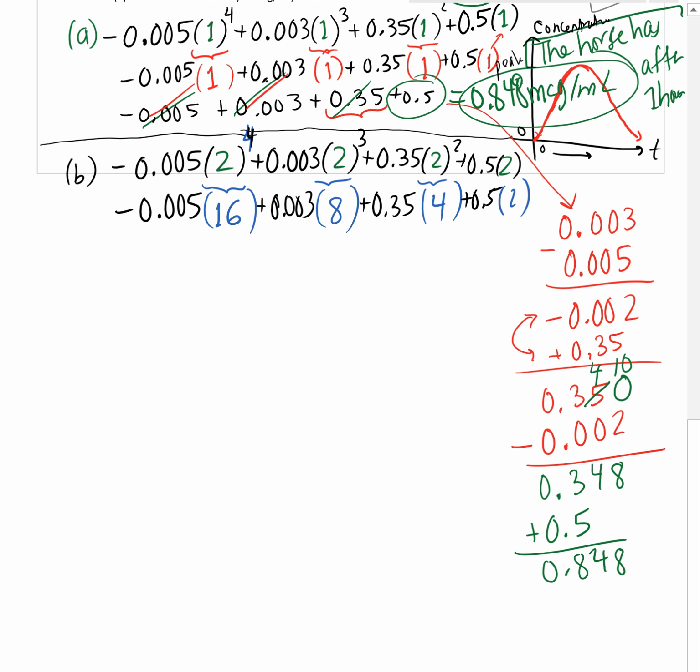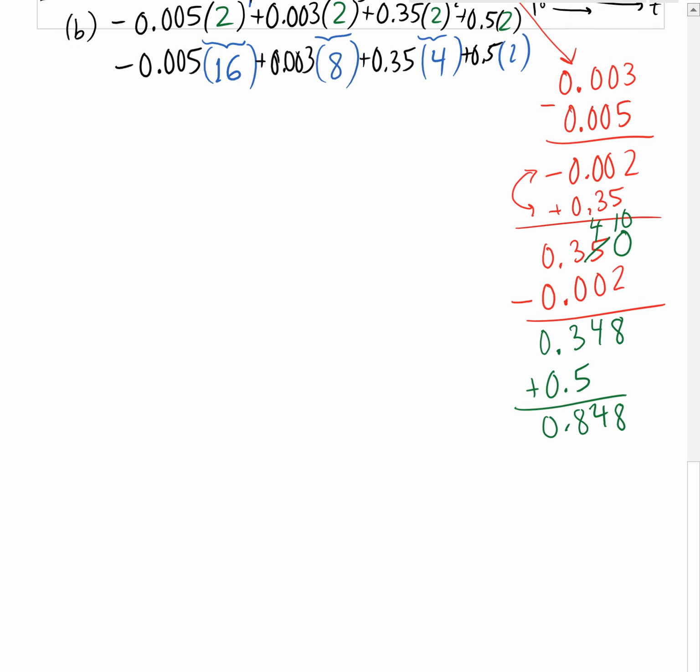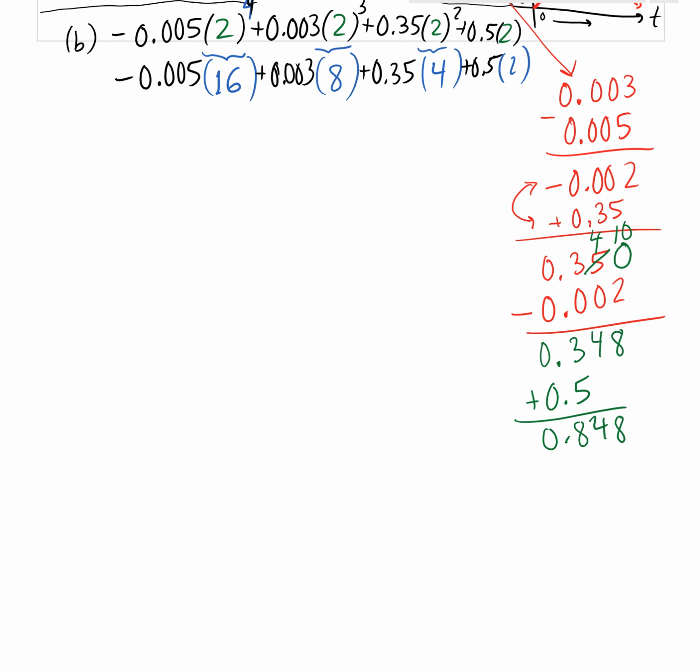Alright, looking good so far. This is kind of a tedious part, huh? I have to figure each of these out on the side here, toward the bottom. I'm going to focus on this one first. What's 16 times 0.005? I want to line them up better. 16 times 0.005. There we go.